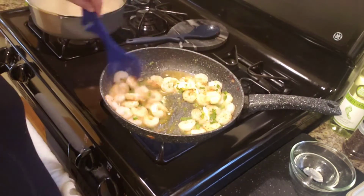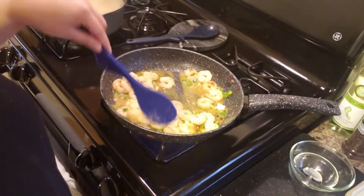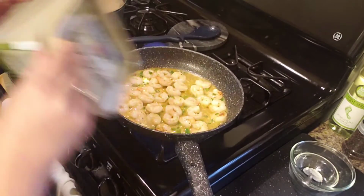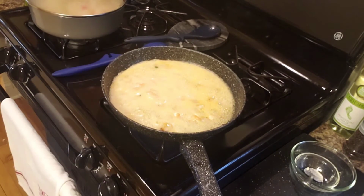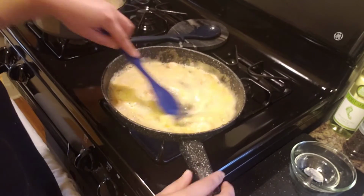And then after we give it a quick stir there and a little zhuzh, we're going to go ahead and sprinkle in half of a beer. You can use any type of beer that you want. You don't want a malty beer because you don't want this sauce to be super, super thick. And we're just going to let this render down for about 5 minutes, and that's it, guys. The shrimp is done.